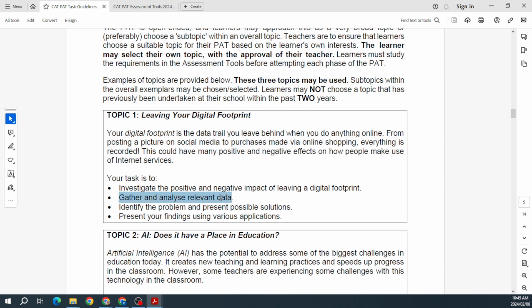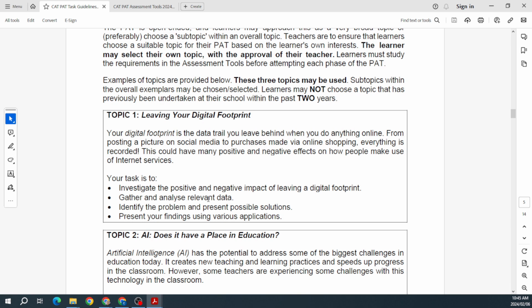And then you want to gather and analyze relevant data, and that's simply telling you that you are going to go online, you're going to go to various resources and get information. Please, as you do this, here's a tip. As you start doing that, reference everything. Even if you are opening another document and you're putting the various links in there, that is fine, because it's going to help you when you do your proper referencing at the end.